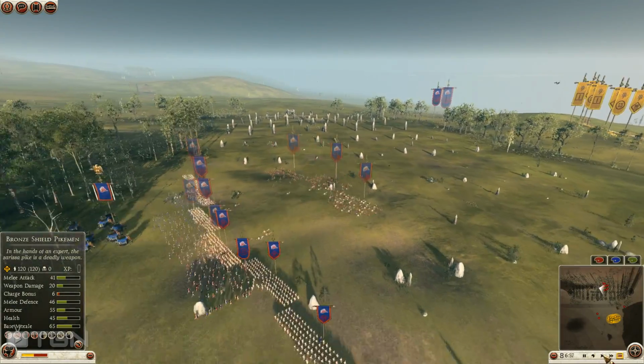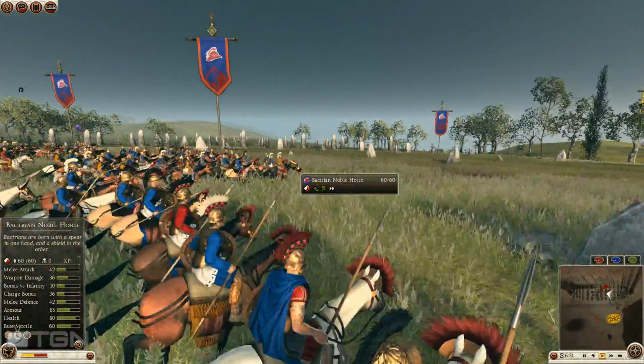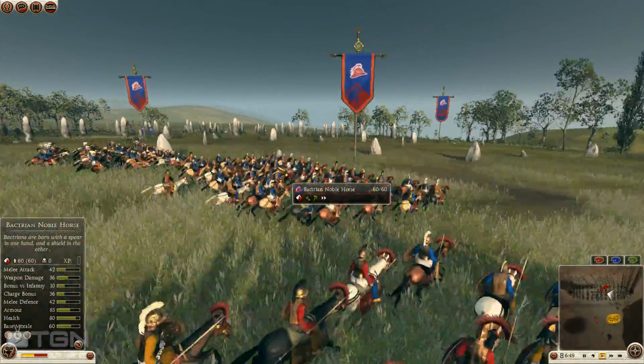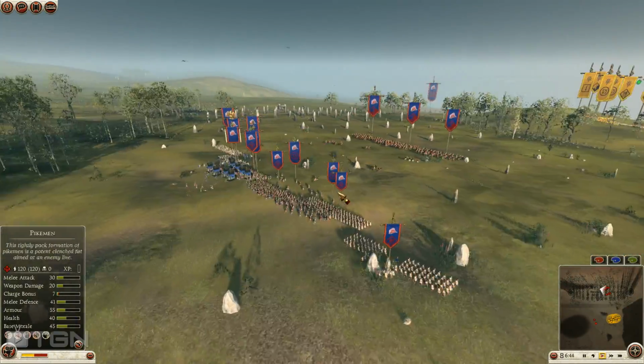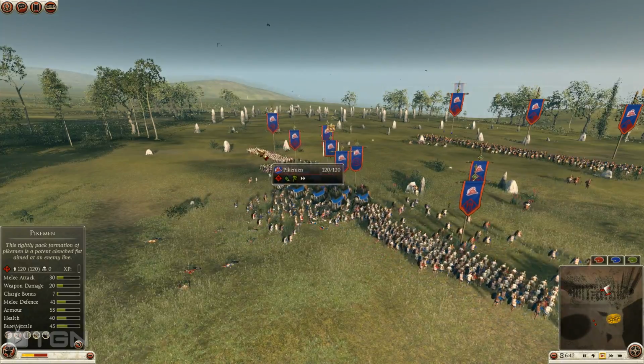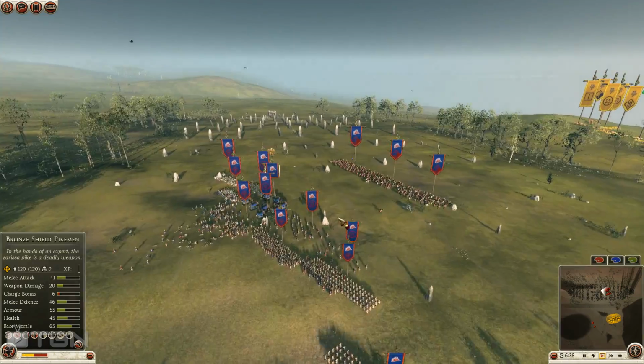And here is the point at which his army becomes visible. This is what I expected, Bactrian Noble Horse. An obvious pick for Bactria. They're good for the price, extremely good for the price, so there's no reason to not bring these guys. And then my opponent, though, brought pikemen of his own. See, their stats are actually quite a bit lower than my pikemen, but he matches me for numbers.